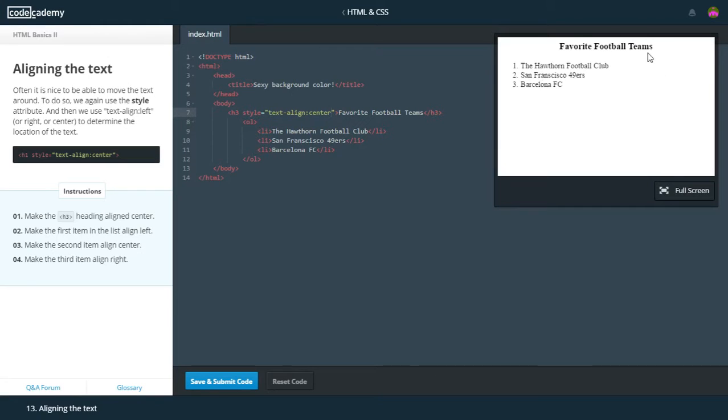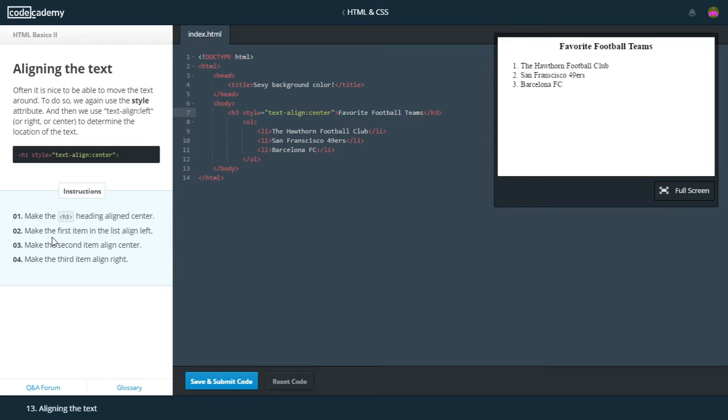So if we do full screen, now the title is always going to be in the center. So this also means that if somebody makes their window smaller, this title is always going to be in the center, no matter how big the window is. It's going to move around as the window decreases or increases in size, which is quite interesting, I think.